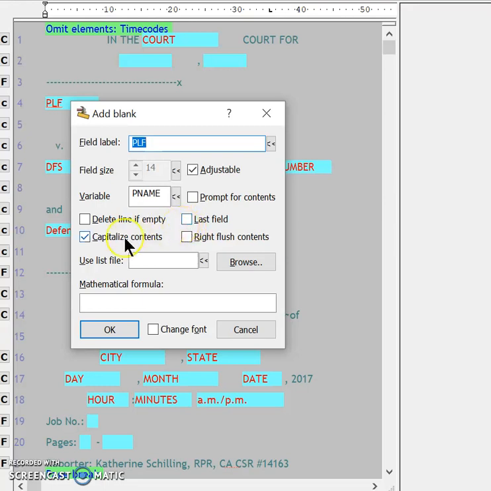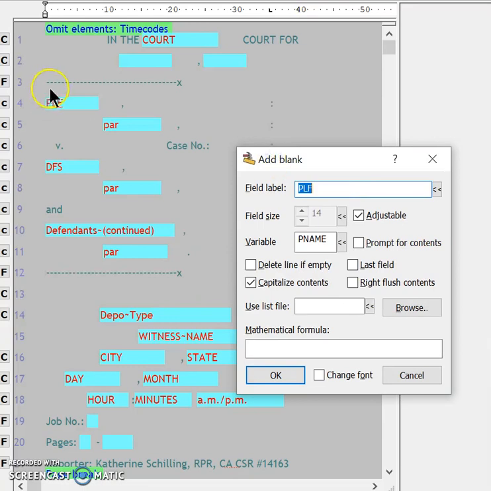Next we have capitalized content. Now I really love this feature for anything that you want to have capitalized in any situation, so that when you're inputting the text you don't have to worry about pressing the caps lock button or making sure your capitalization is consistent. It'll automatically capitalize the contents. This is useful if your firm says, you know, we want the witness's name all caps, then you can have that automatically. And you don't have to worry about capitalizing while you're typing. Pretty useful. Let's see, next is last field.